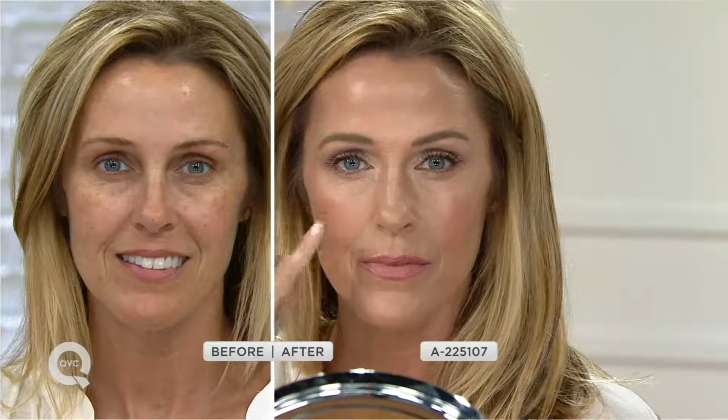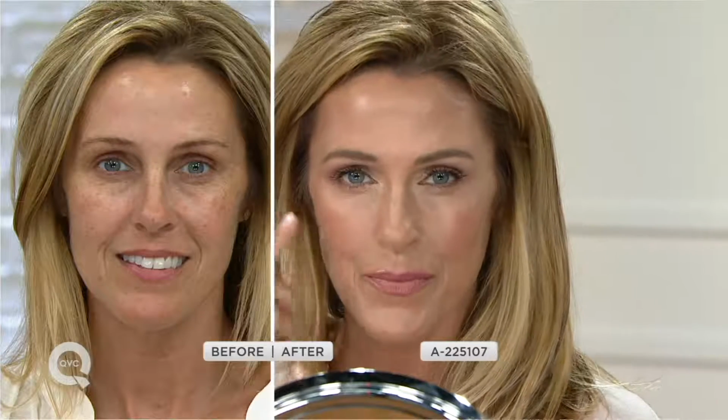When you see Jill right now, Jill's wearing the medium shade. I want you to notice, just like me, she has darkness under the eyes, some hyperpigmentation on the cheek area. If maybe you're like me and you have acne-prone skin, sensitive skin, I want you to look at how smooth and soft and supple and hydrated her skin looks, but also just that complexion perfection. This truly is your 30 seconds to flawless skin. It's that easy. That's all you do, is just buff it right onto your skin and you're done. You're ready to go. And I do feel like you buff it onto your fine lines and wrinkles and you watch them before your very eyes have a much less stark appearance.